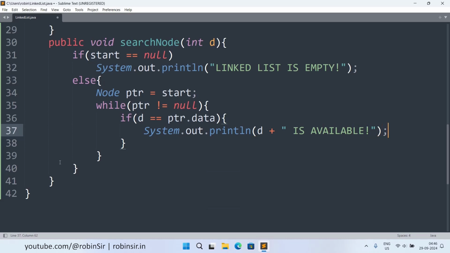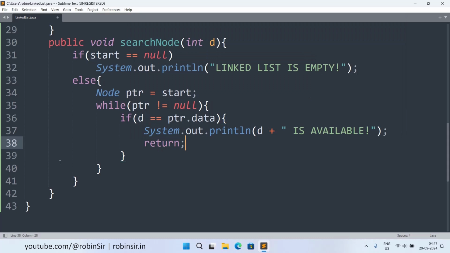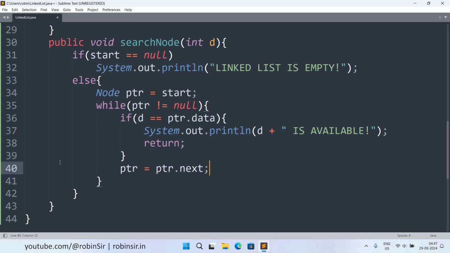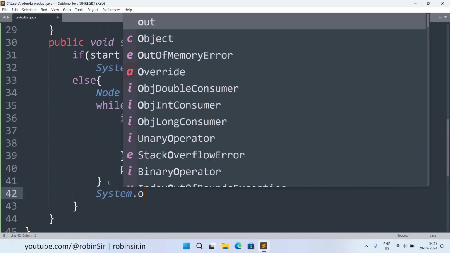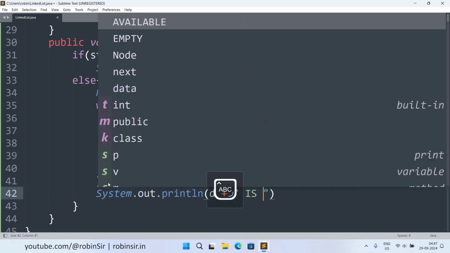After printing the message, we can return from the function. We don't want to continue further. Otherwise, ptr equals ptr.next. That means if the data is not matching, then we keep moving to the next node as long as there are nodes in our linked list. And then over here, outside the while loop, we can print d is unavailable.